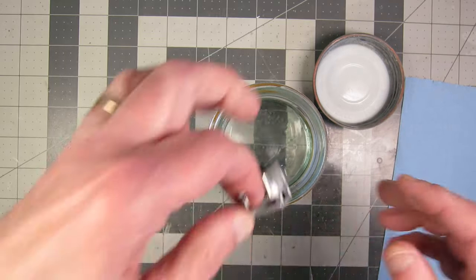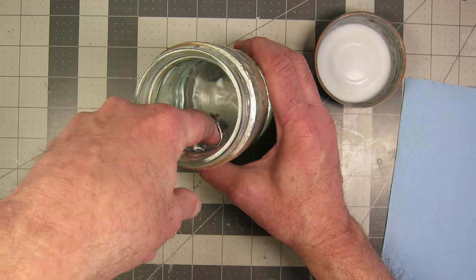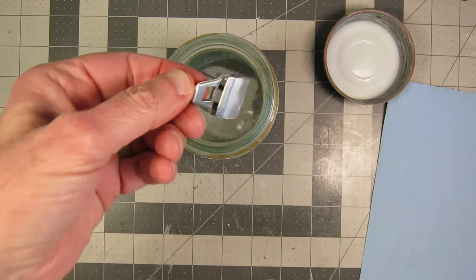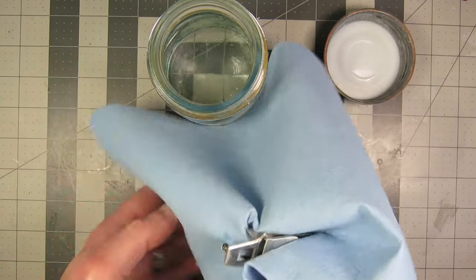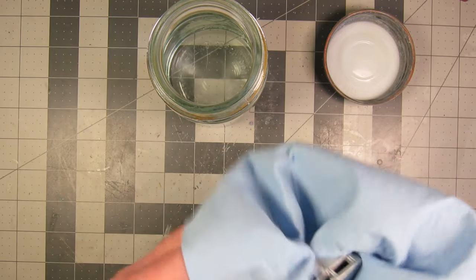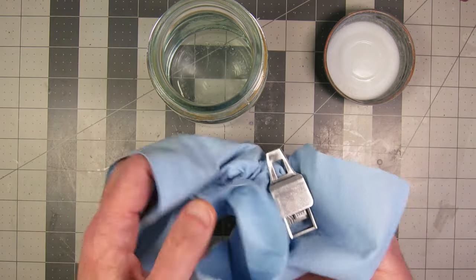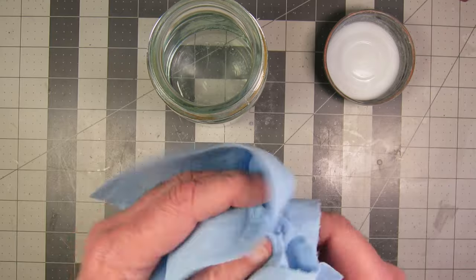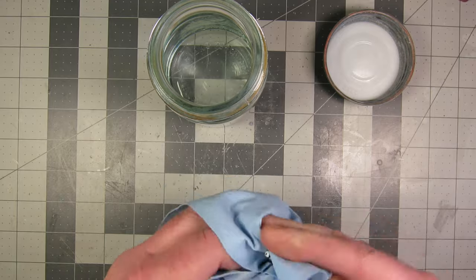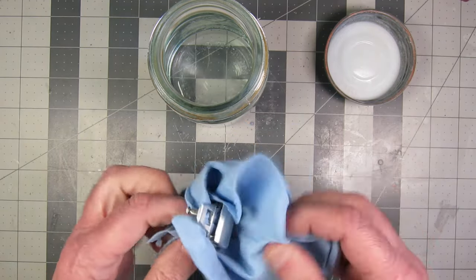So I got the casting all cleaned up. There's not much to the casting itself. There's just the metal body. This one has a plastic base, plastic interior. You've all seen it probably 100 times. I cleaned up the casting in my usual way, using IPA to degrease it and get it ready for paint. I've always found that using IPA is a nice, easy way to do this, and it's really inexpensive. I always have IPA around for a variety of uses. So that was the way I was going to get this thing ready, as usual.